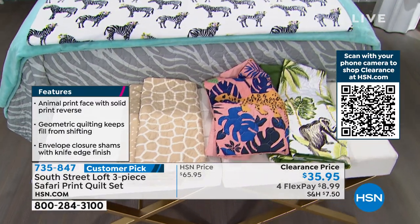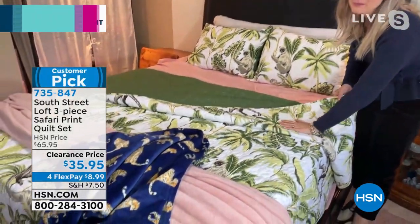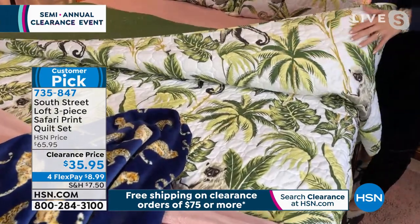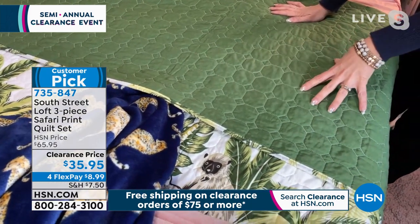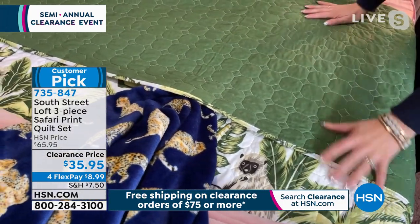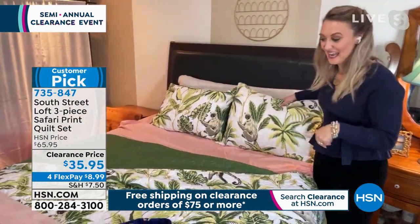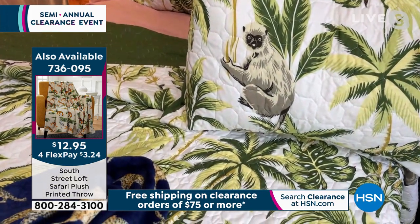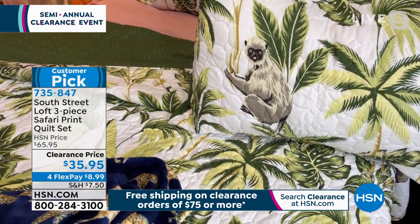Stephanie: I think we do quilts better than anyone, because we do this brushed microfiber on both sides of the quilt with a beautiful hypoallergenic light fill on the inside, so this really will fit in your washer machine. Take a look at the geometric quilting — it's more of a modern quilt, something you could even display on a bench, on a ladder, or draped on the edge of your bed. Lots of personality. Personality in your home is a huge home trend right now. I love the monkeys — the detail, all the coloring and the little design, it's just so much fun. If you love unique things in your home, this is the kind of bedding you want.